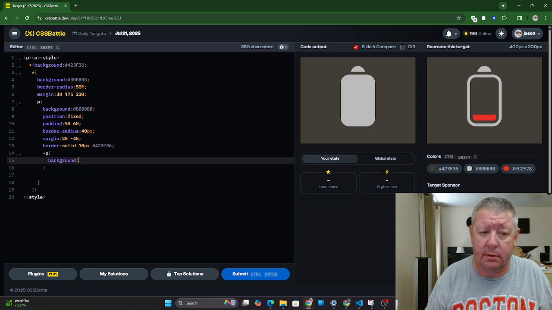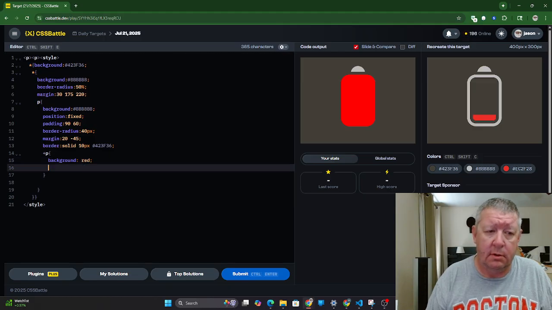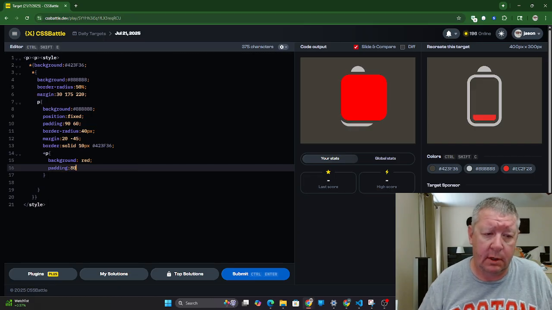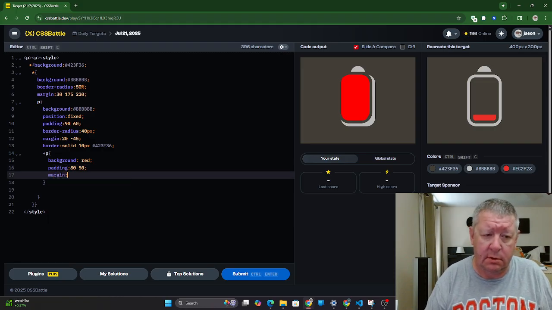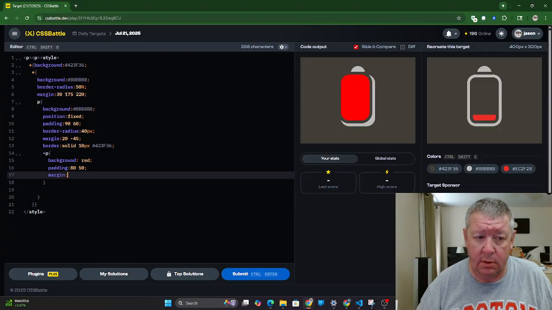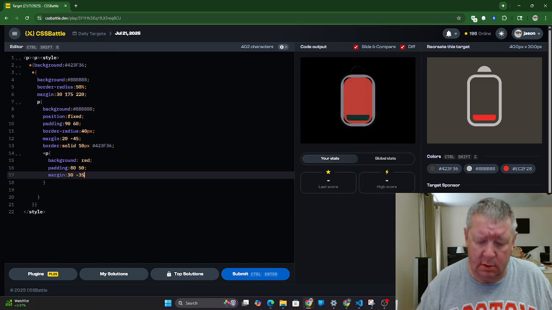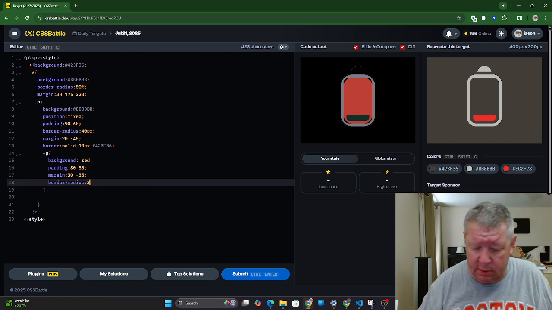Its background is going to be, for now, red. It's not going to stay red. Its padding is going to be 80 and 50. And its margin is going to be 30 and minus 35. And its border radius is going to be, what is it, 30?